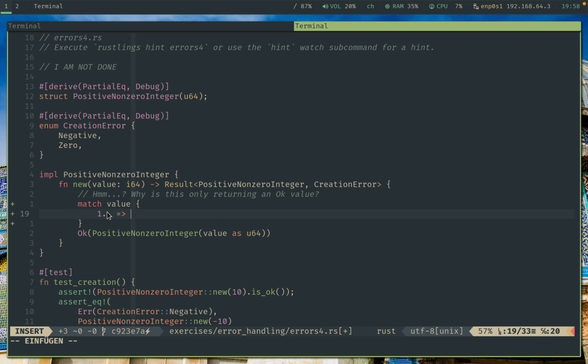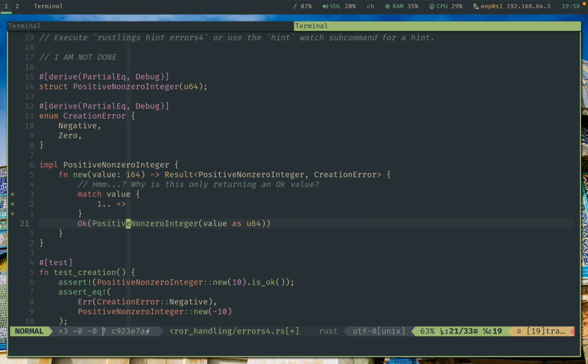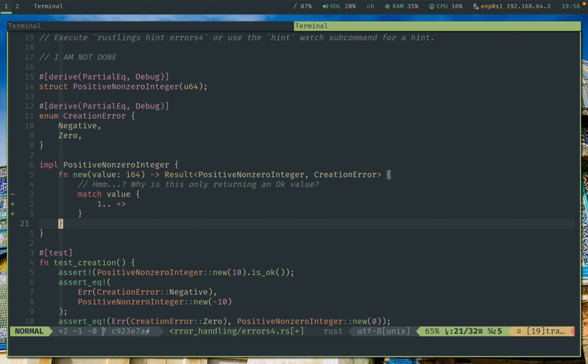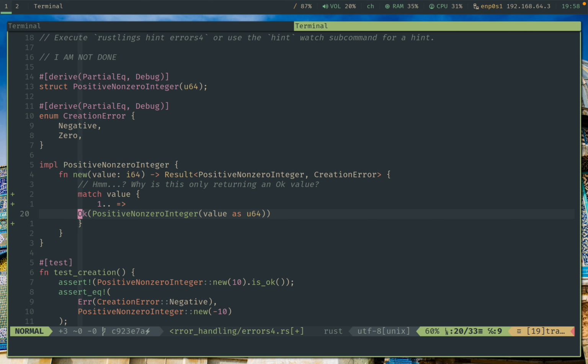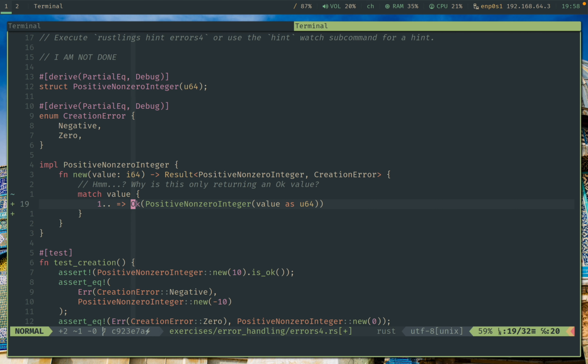If value, this we are passing here, is 1 to any other number higher than 1, we will just return that one. So as you can see, we are returning that one.